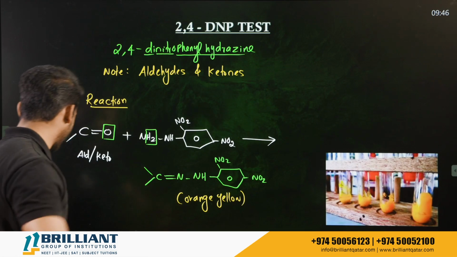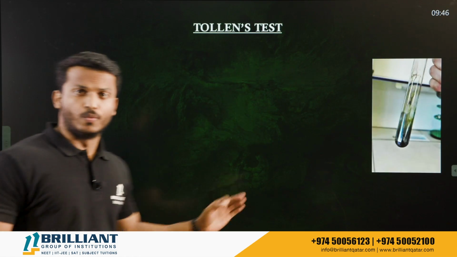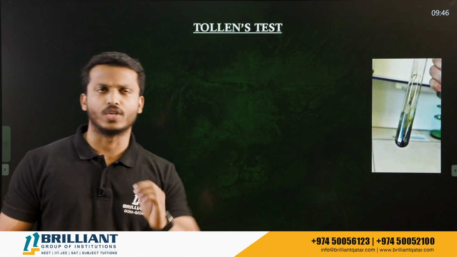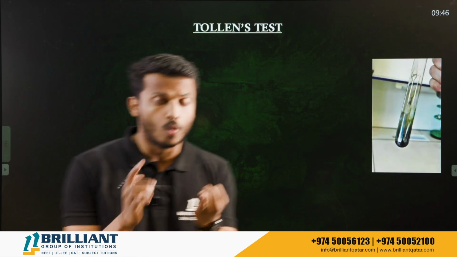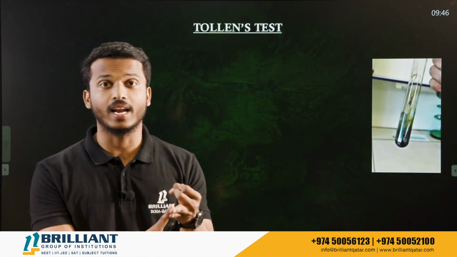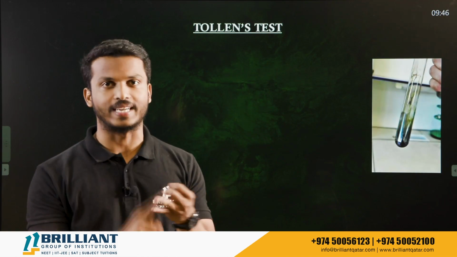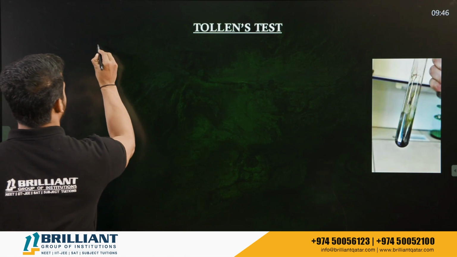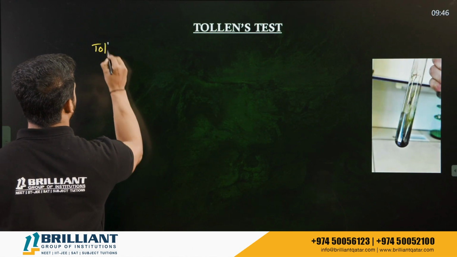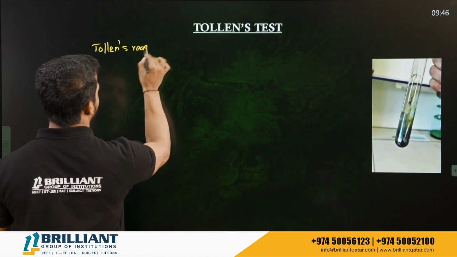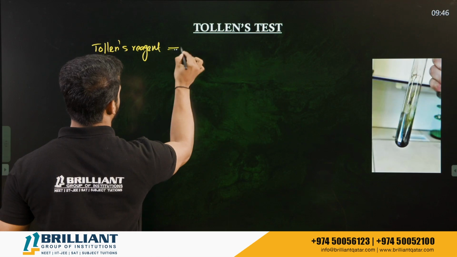All right. Second one, Tollens test, a very important test, dear all. If we want to know about this test: one, what is the reagent used in this test; second, which compounds can give this test; third, what is the reaction. First of all, let's study what we mean by Tollens reagent. If you want to carry out the Tollens test, we need a reagent, right?